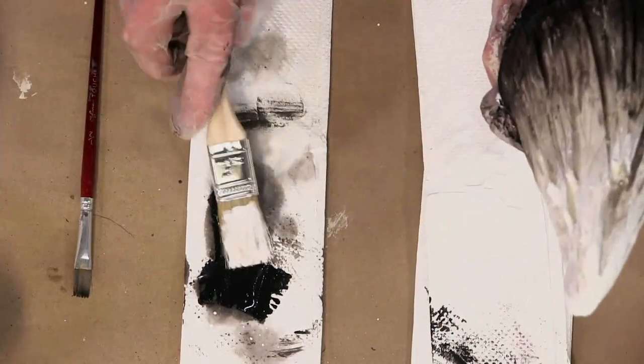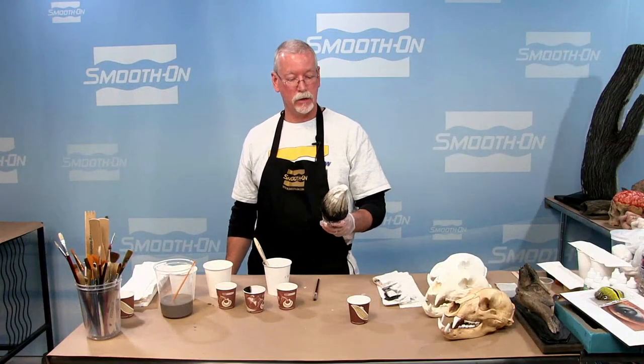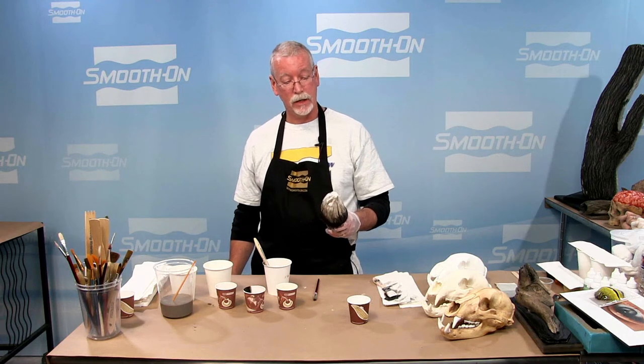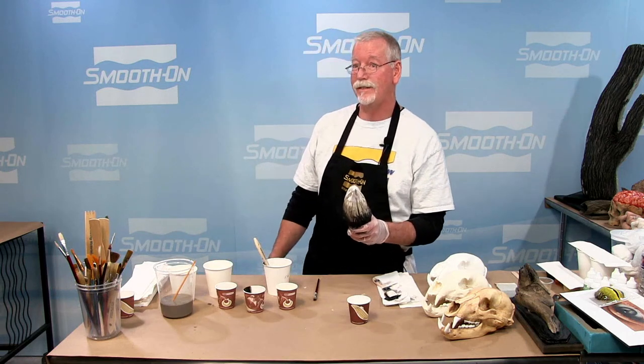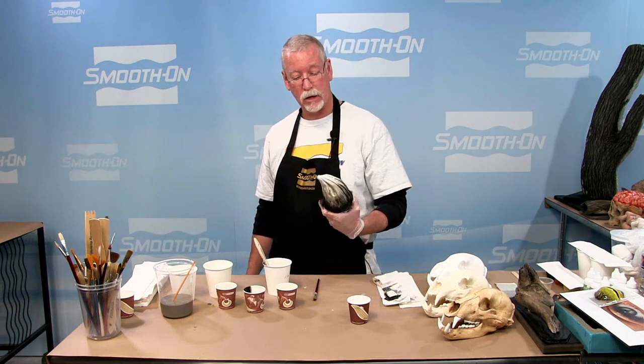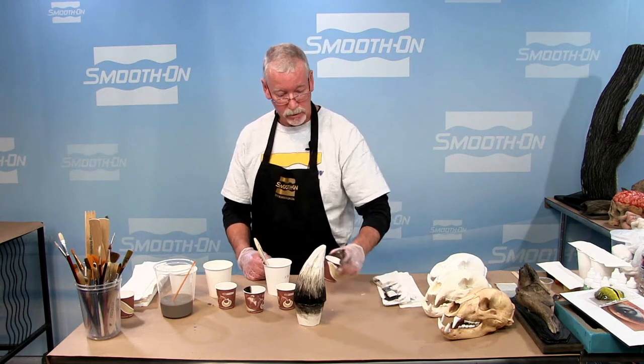So that's basically the layering technique. I will let this dry completely, or like I said, you could speed up the drying time with the heat gun or a hair dryer. And when that's completely dry, do a clear coat. You could do, like I said, a satin, a matte, a gloss. So that would be that piece. So that's kind of the layering technique.